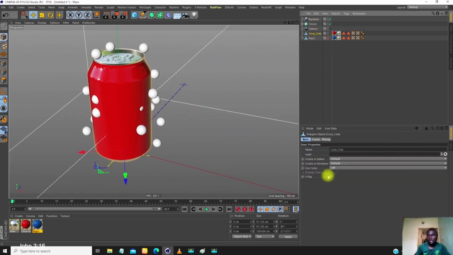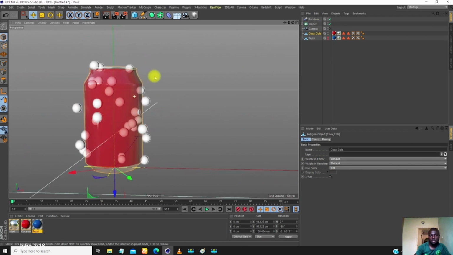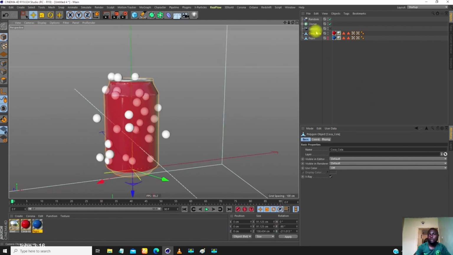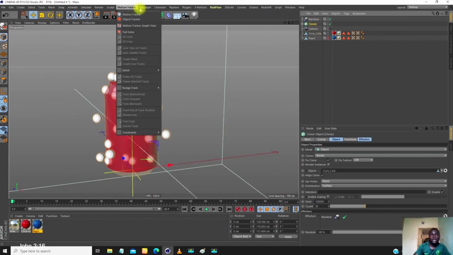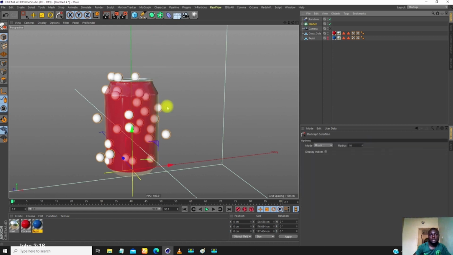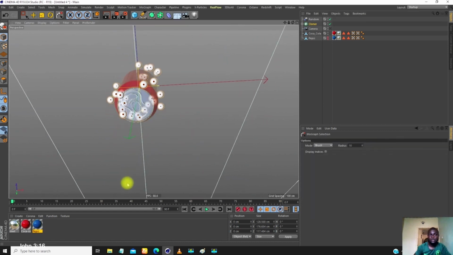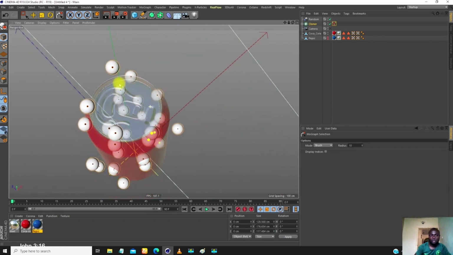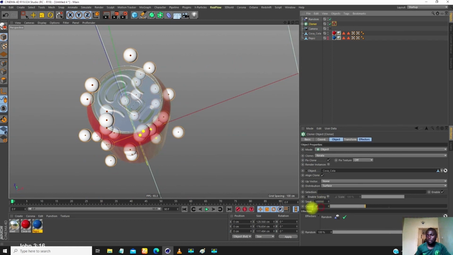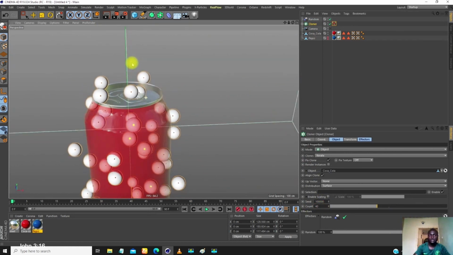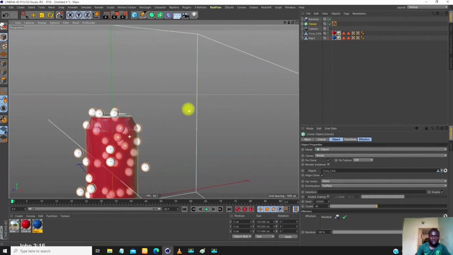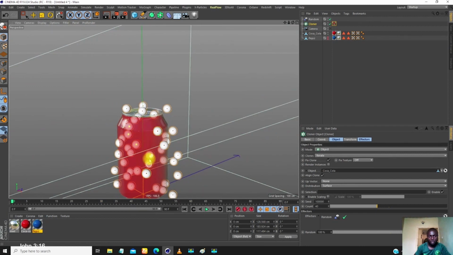If I bring this and make it an X-ray object so I can see what I'm doing, this will not be seen actually, so really we don't need that. Or we could just select this and create a selection, and get rid of those ones that we don't want to see. So before doing that, I need to first know the number of clones that I want. So let's say I want to have 30 clones. I don't want to see these guys here. Hold down control. I don't want to see these guys.